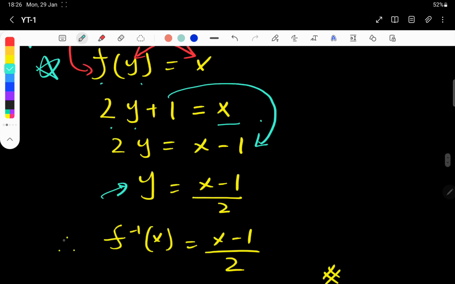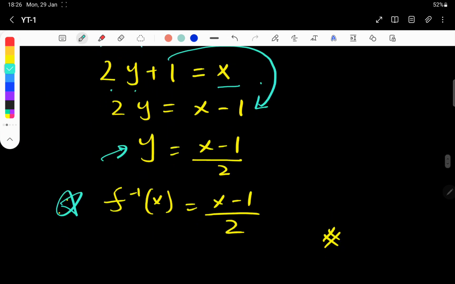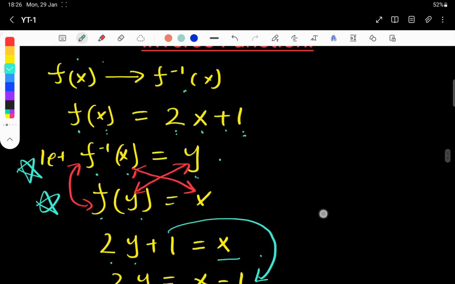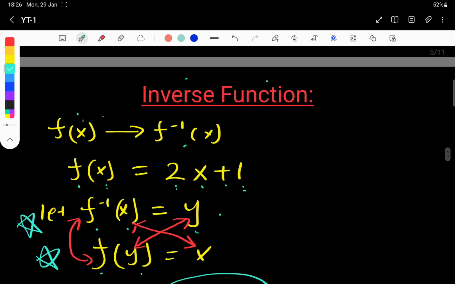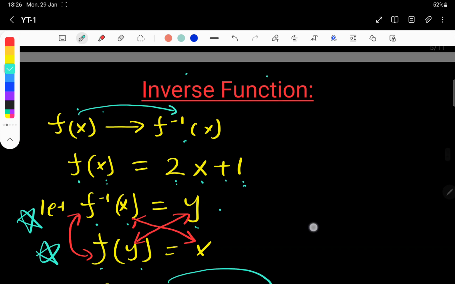So that's why at the end we managed to find the inverse function f⁻¹(x), which is equivalent to (x minus 1) over 2. This is the method to derive the inverse function from the function.